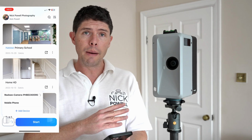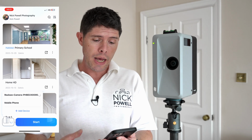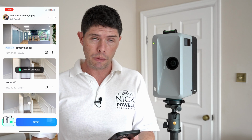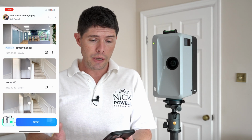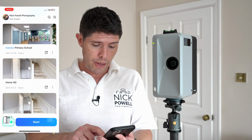When you first set this up, it will ask for you to put in a Wi-Fi password. But you will only have to do that once. You don't have to put the password in every single time. So there we go, we're already connected. So it's really, really quick. I love this app. It's really good. They've done a fantastic job with this. So all we need to do is click on Start.